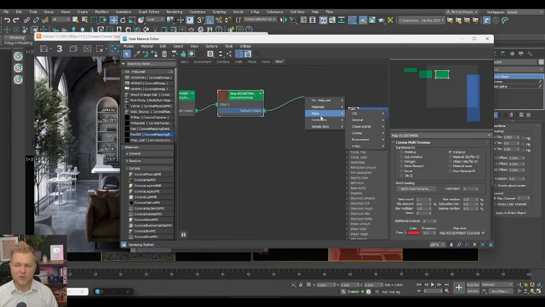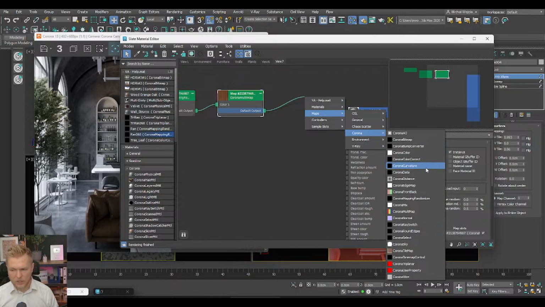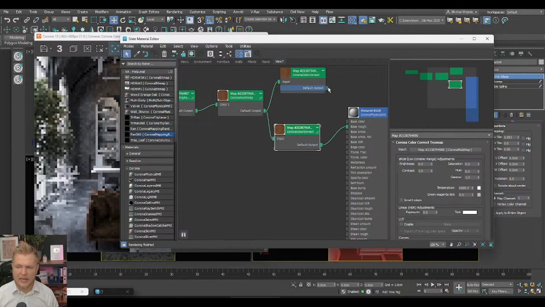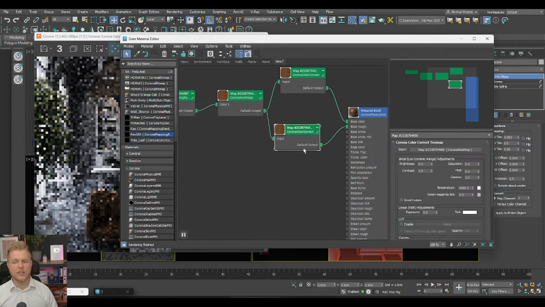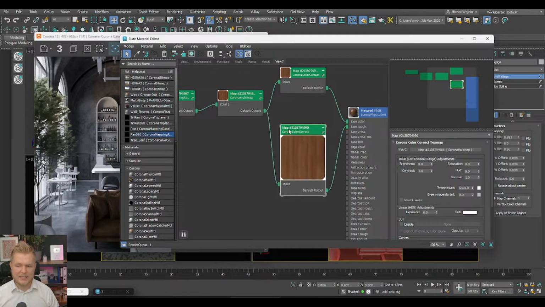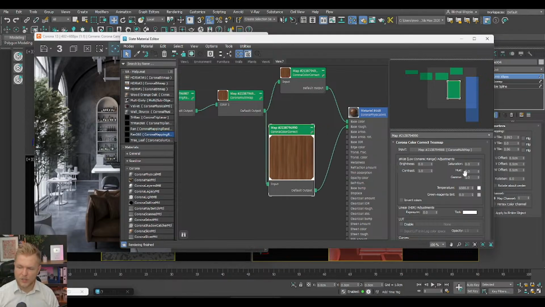And now we create Corona color correct, and now we're here and we're there. So roughness and our base color. Why do we make sure that Corona color correct is set up this way? Well, first of all, you cannot tell the colors, because saturation and contrast is not going to tell you anything.